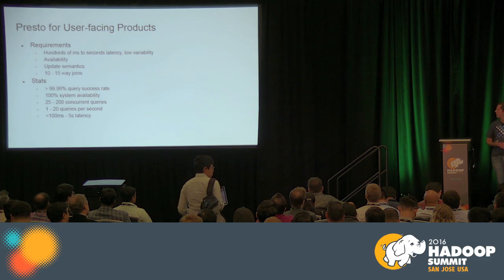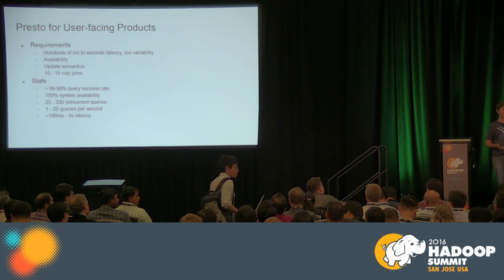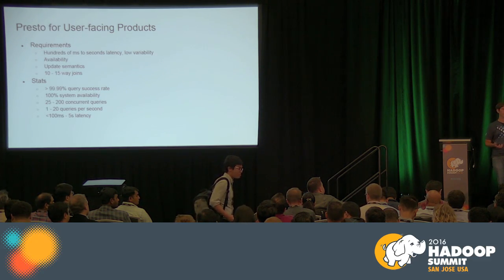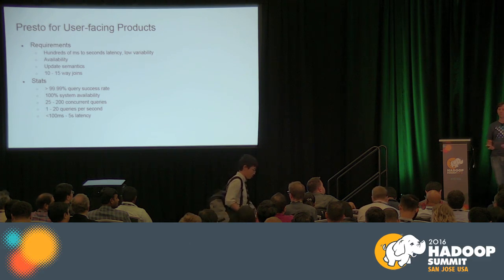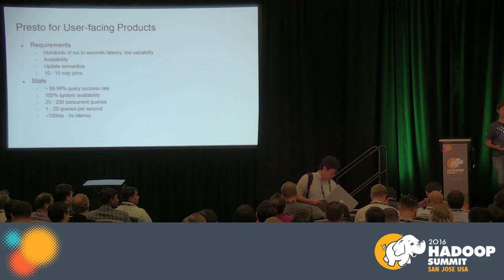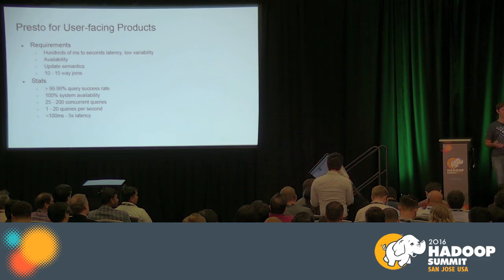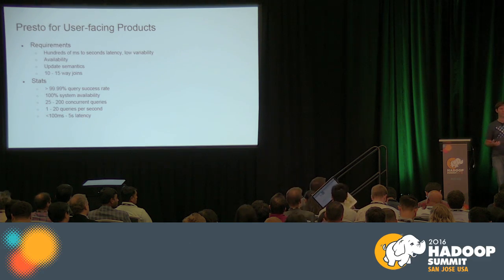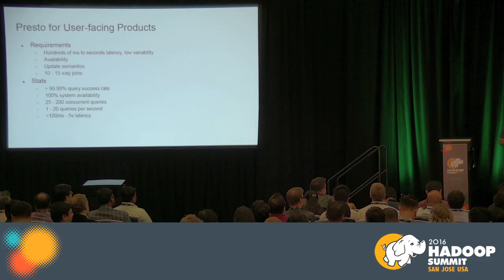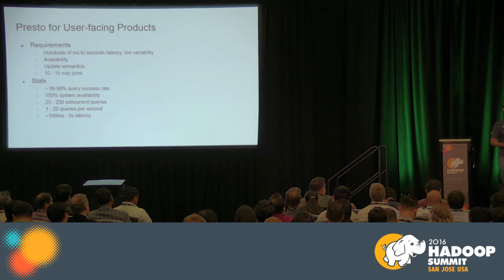And for one of the applications, there are additional constraints due to the way the application models data. For example, we need to be able to do 10 to 15-way joins of very selective criteria. So the queries don't end up touching a lot of data, but they need to be able to run over data sets that potentially have a lot of data. And so we can't afford to load all the data in memory before we do a join. We had to do optimizations there.